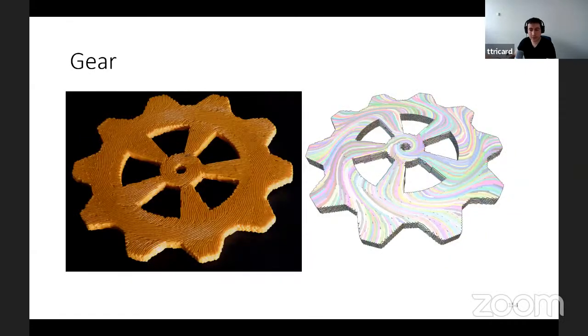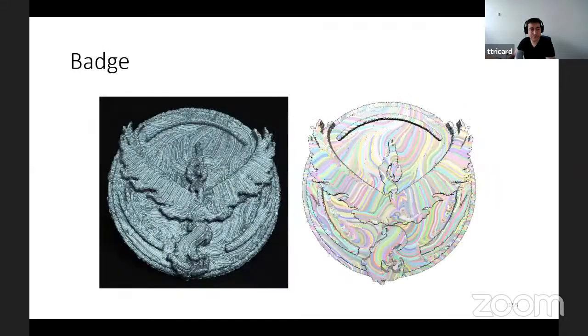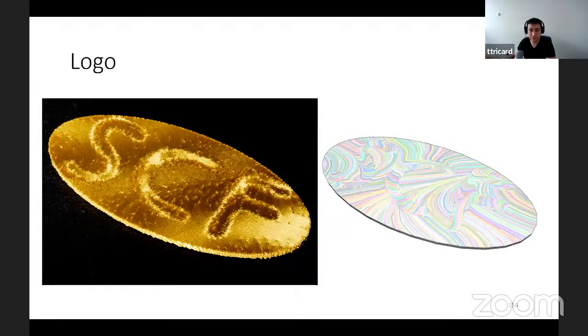We also apply our method by organizing the filament deposition direction such that it could improve the mechanical property of the piece. We can also use the orientation provided by the Phasor noise to affect the way a piece will look like once printed. So here you have one example where we try to do a nice effect on this surface. And we can even do a bit of the same thing to alter the way light will bounce off our object.